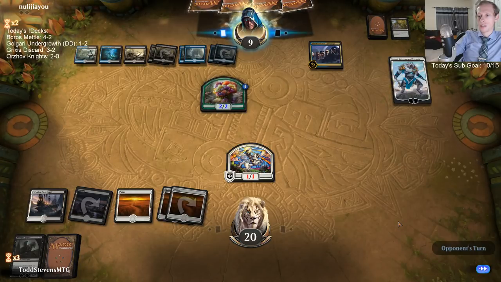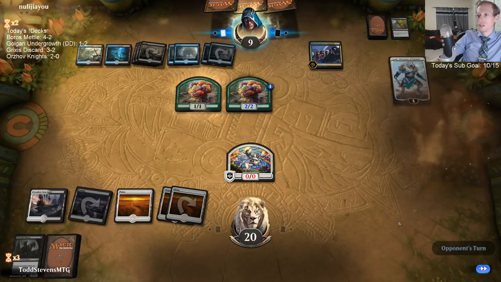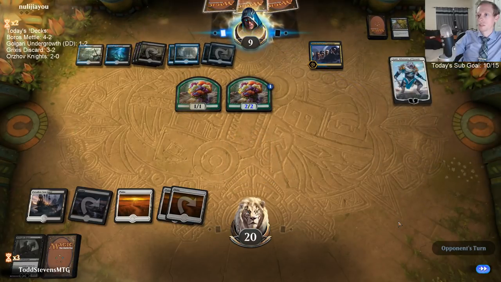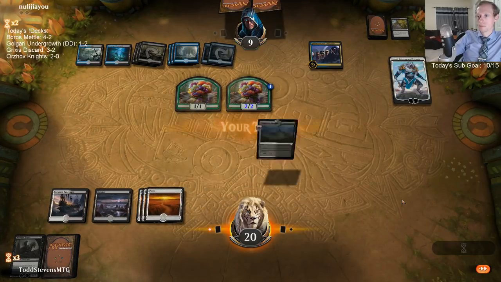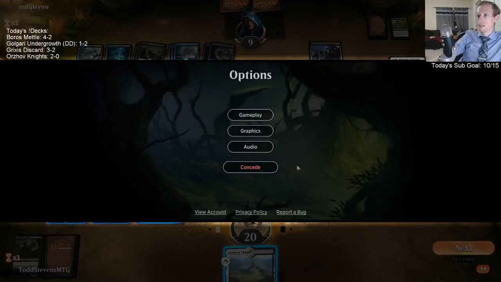Yeah, you have to change the art every time you make a deck. If there's a certain specific art that you like, you'd have to change it to it every single time. You can't just set the art to be something.